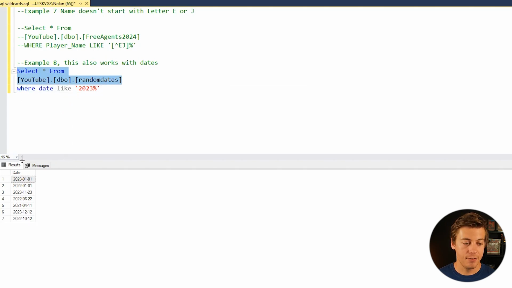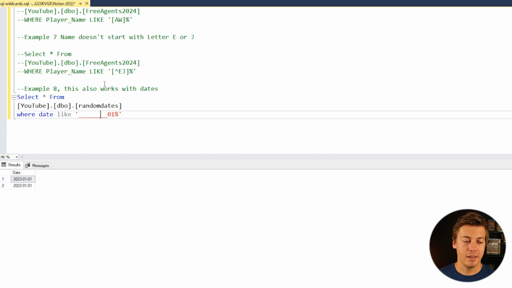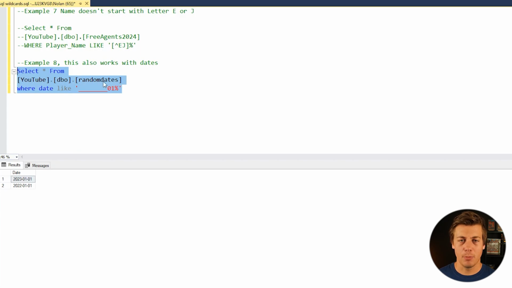Let's say you just wanted to have stuff that showed in January. It didn't matter the specific year. So like before, right? We're going to do 1, 2, 3, 4, and 5. And then we're going to put 0, 1, and then put the percentage sign here at the end. And you can see 2023, 0, 1, and also there. Again, if you wanted to filter even by days, you're going to have 3 more underscores. So 1, 2, 3, and you can put 0, 1 again. And you're going to have those days show up specifically like that. So everything that we did above over here, we can pretty much apply to the dates side of things. So just kind of adding a little bit more functionality to your SQL knowledge on that side of things.